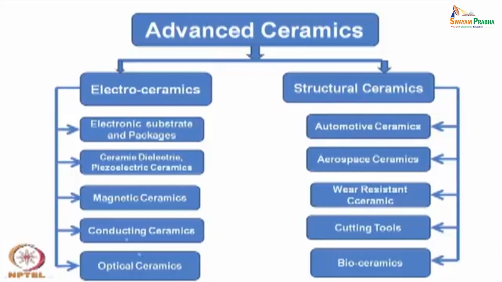So, there are a whole lot of ceramic materials available to us whose properties were not known earlier. Maybe 50 years back we did not know many of the properties of these oxides, carbides or nitrides, but now we have understood many different properties and naturally more and more application areas are coming up. That actually forms the so-called advanced ceramics, which is quite different from the traditional ceramics which we have discussed a few minutes back.